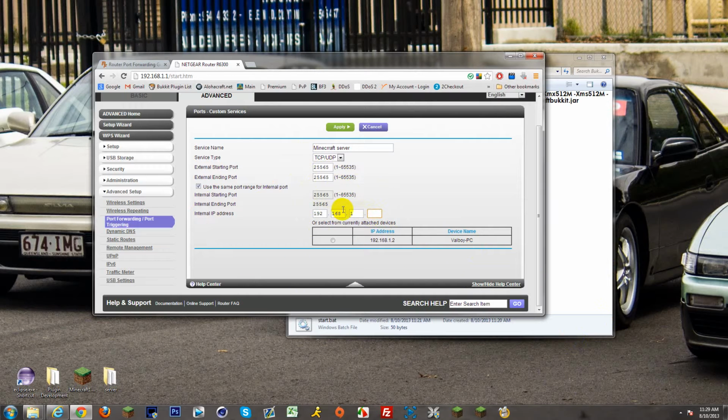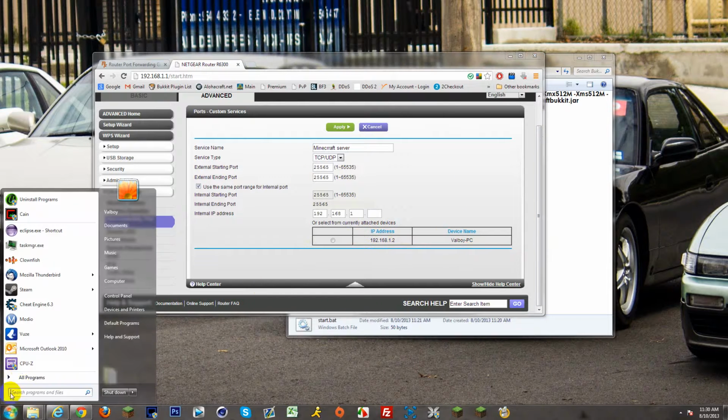Okay, now this is where people screw up on port forwarding because they don't get it. On a router, there is a bunch of devices. Those devices are like your computer, your phones, and all that. Each device that goes on it will have a separate IP address. Not an external IP address, but a separate internal IP address. As you can see here, we have one thing connected, and that is me currently, showing up as 192.168.1.2. This depends on whatever your network is. It won't be 2, it'll be whatever you are.